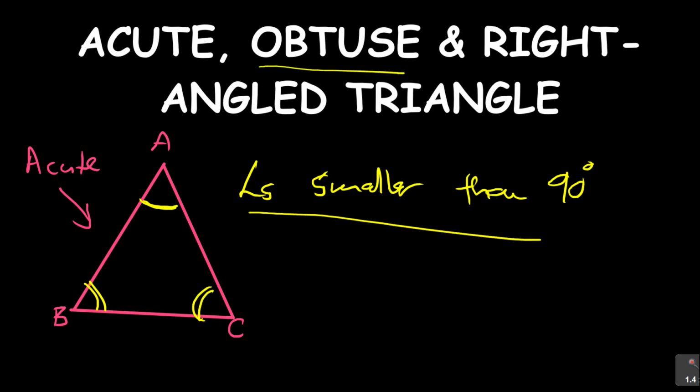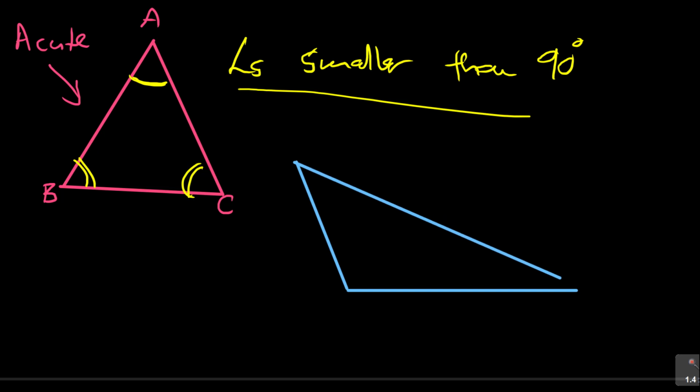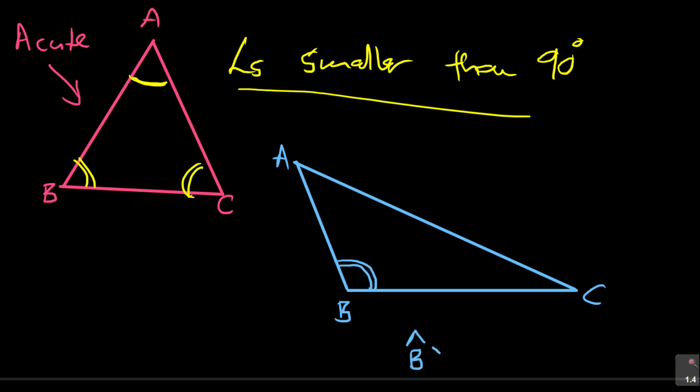What about obtuse? Now an obtuse triangle is a little bit different, whereby you can have a triangle like this, and like that. Then this becomes your A, your B, and your C. Now look at this angle. Angle B must be greater than 90 degrees. If it's bigger than 90 degrees, we call this an obtuse triangle. You know why? Because of that B. Well, A and C are still acute, but whenever there is an angle bigger than 90 degrees, we call that an obtuse triangle.